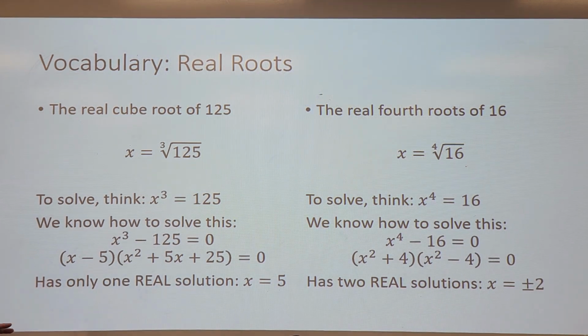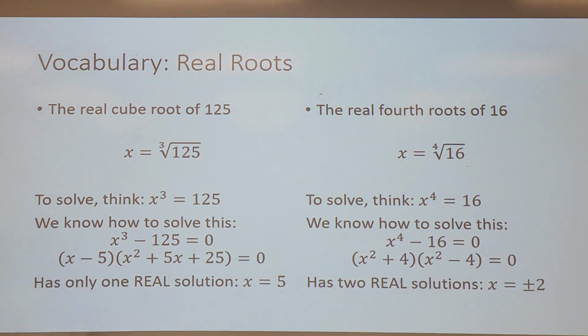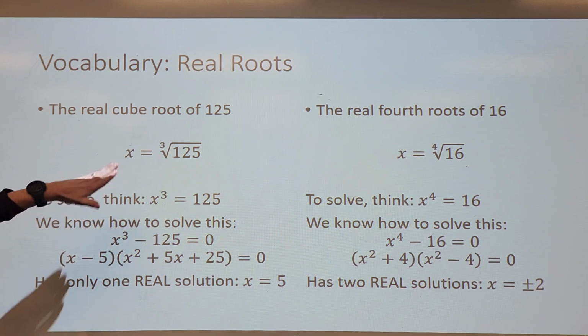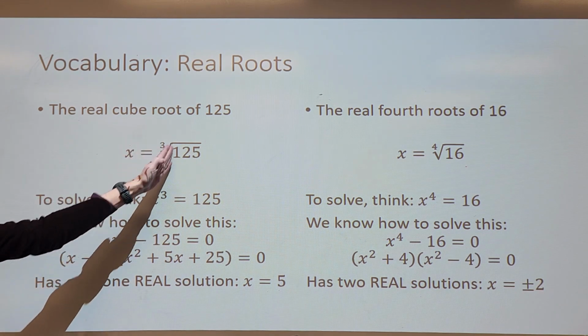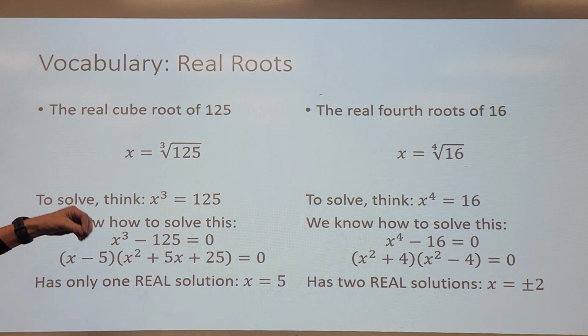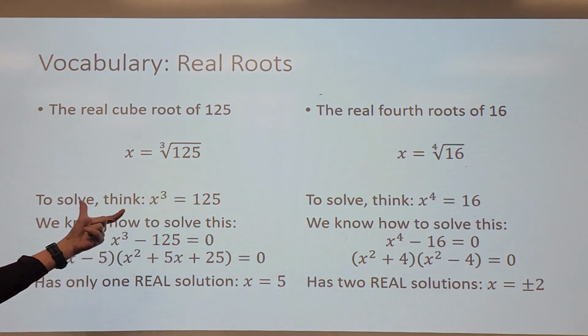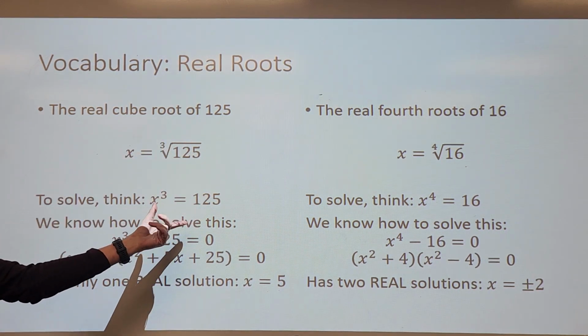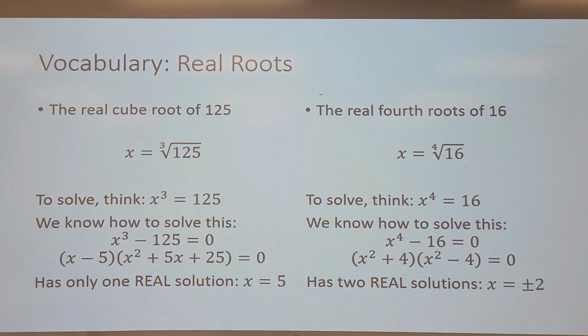And for all of the roots that we're going to explore, we're going to try to focus on real roots in this unit. I know that we have had some imaginary roots or some imaginary solutions when we've talked about solving polynomial equations. So let's think a little bit about these two scenarios. If I want to find the real cube roots of 125, I would say x is the cube root of 125. The way that we're going to evaluate this is to think about x cubed equaling 125. So what number to the third power is 125?